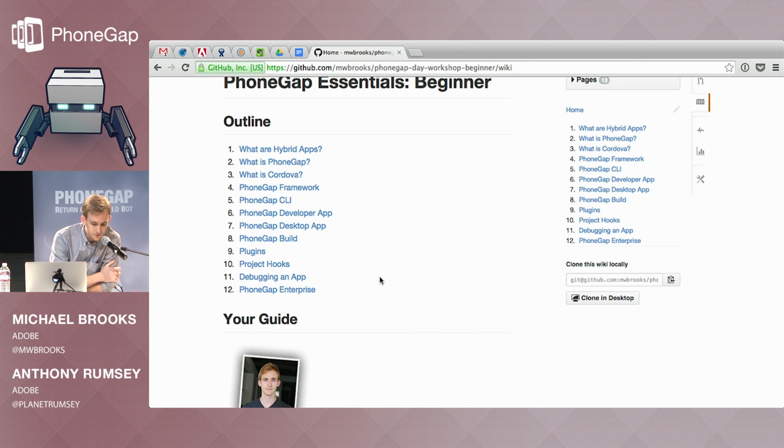And we're also creating a new product called PhoneGap Enterprise. So this one's up for grabs. I can kind of gauge from people in the audience, I guess, whether or not you're even interested in this. But if you happen to show some interest, I can take some time and show you that kind of thing as well. We also have one of the core developers here who's working on it, so he would be happy to demo it as well.